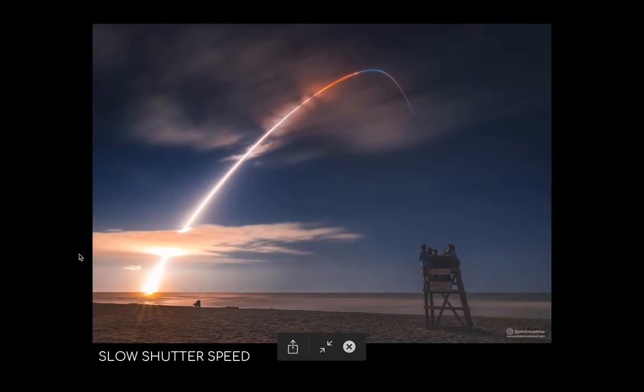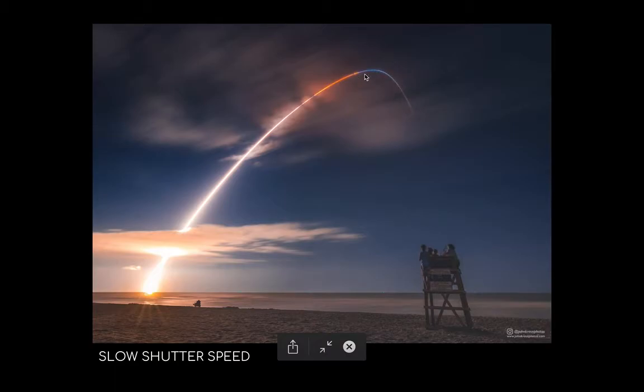On the other side of the spectrum, when we open up the shutter for a really long time, when we let the door stay open and let light pour into our camera over a very long time, weird things can happen, right? Because things move. Here we can see the launching of a Falcon 9 rocket off Cape Canaveral. At the bottom, we can see this bright light from when the rocket first started launching. But the exposure allowed the shutter to be open so long that we tracked that rocket's course into the upper atmosphere as it went up into space.